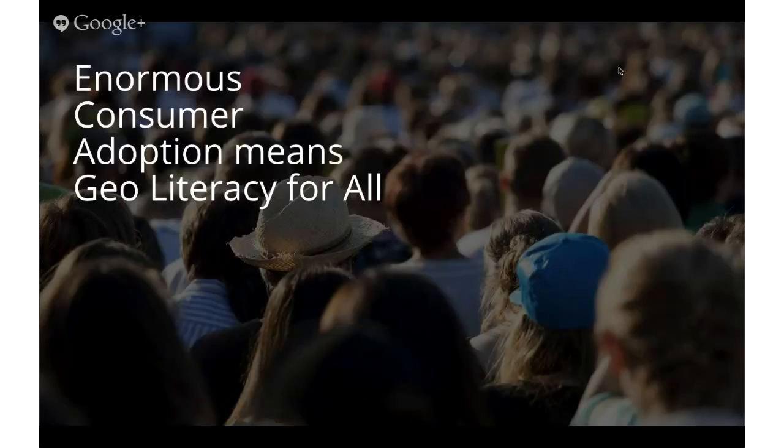Now when we actually implement software, there's a major focus on usability. If the consumer, or the person in your organization, doesn't find it an intuitive tool, it's very difficult to get the right sort of adoption rate. And with Google Maps, as we've just seen in terms of some of the numbers, there's enormous consumer adoption, and that means geo-literacy for all. Everybody knows how to view the map, to pan and zoom, to view data on that map. And we think that's a major consideration when it comes down to the cost of training people to leverage the tool, as well as the adoption rate.